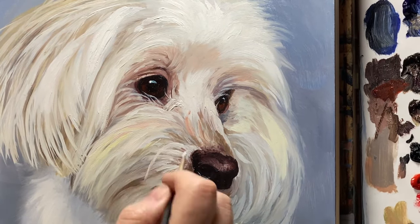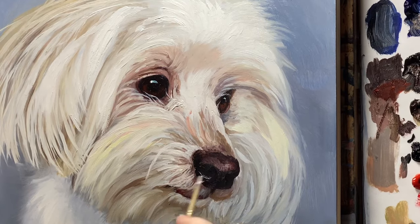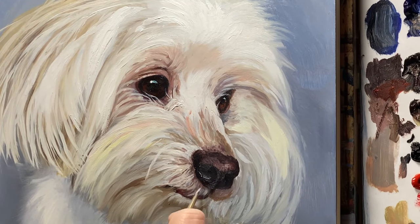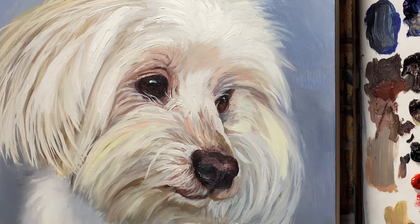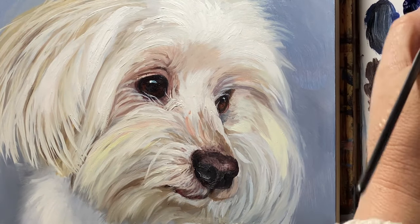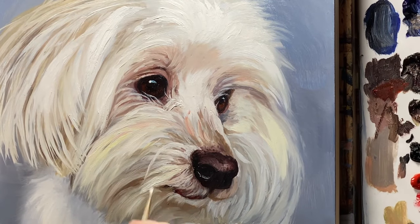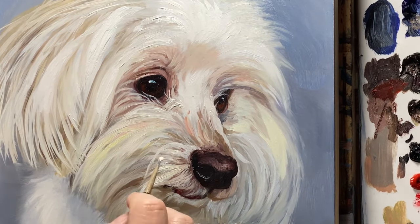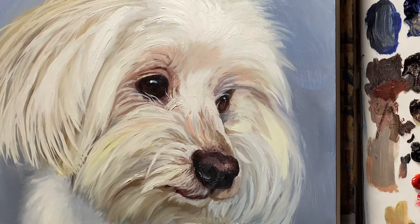So I'm using a little round brush here, and I'm getting in the little details around his muzzle, around his nose, being very mindful how I have to switch. See, down here it's a lot cooler on the bottom part under his nose versus the top part of his nose. I have to change the colors that I'm using. So I'm getting it in little bit by little bit, but now you're starting to actually have a sense of the structure in his face. So he's coming together.